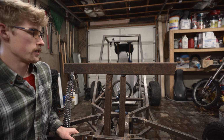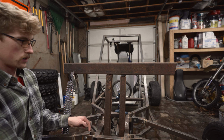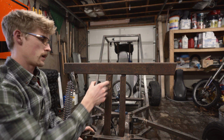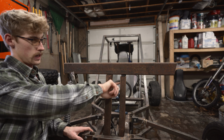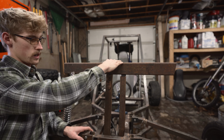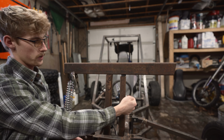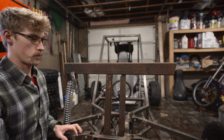So this is what the new design looks like so far mocked up. We're going to have a double T design. We're going to have two posts coming up. These posts here will have a slot cut into them so the horizontal beam can sit down in, and then we can get a good weld all the way around it. The reason we're doing two is just so we have more structural support.